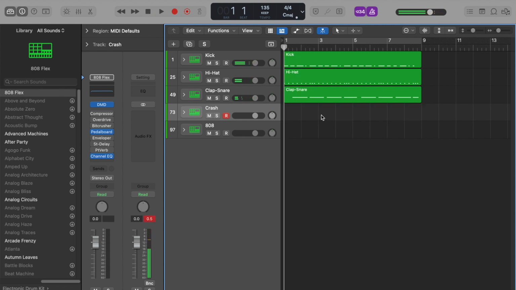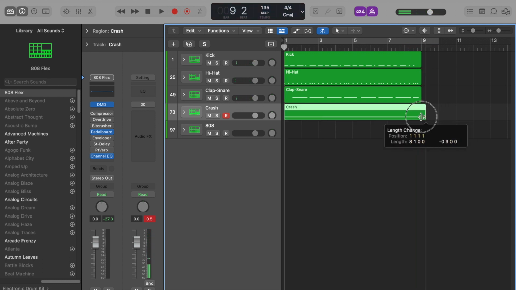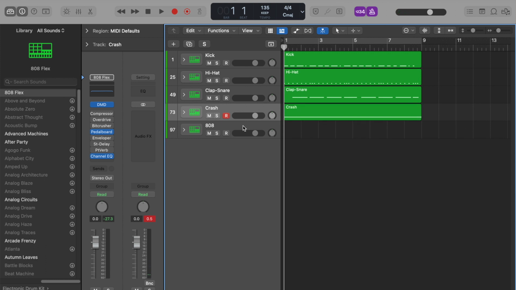And I have to track it again. 1, 2, 3. Cool. I'll quantize that, trim the ends off here, and then I'll move to the 808.